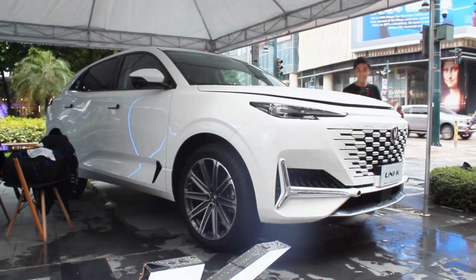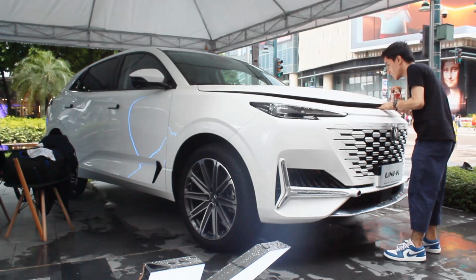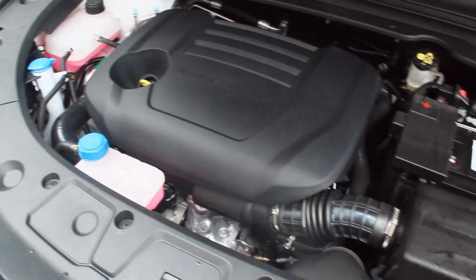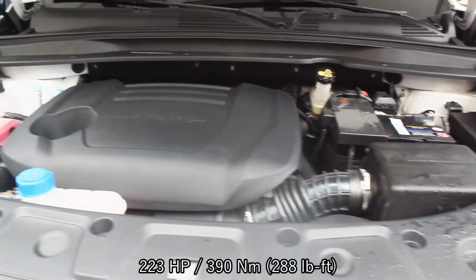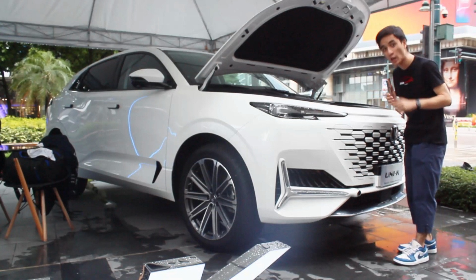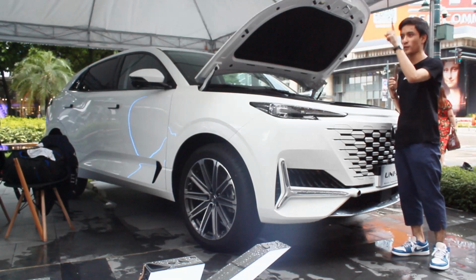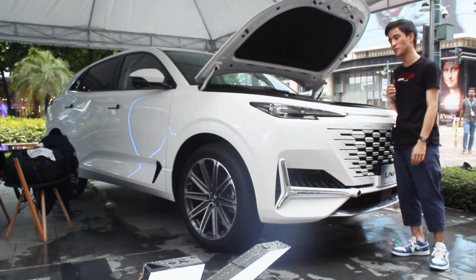This is also the first Changan I've encountered that has gas struts. It is powered by a 2-liter turbocharged 4-cylinder engine that produces 223 horsepower and 390 Newton meters of torque. And another first for Changan, this one is mated to an 8-speed automatic transmission, compared to the conventional 7-speed wet DCTs like with the UNI-T, CS55, CS35, and the Aisin, which is mated to a 5-speed. I forgot all about that car already.